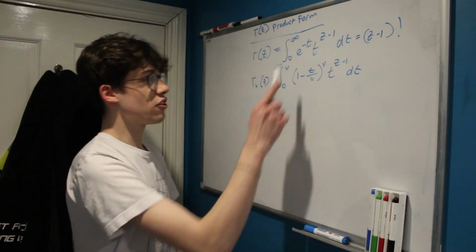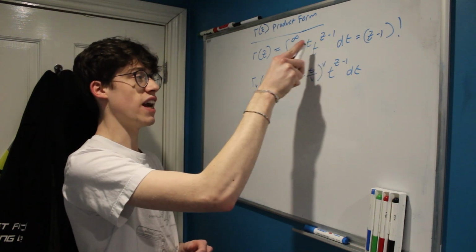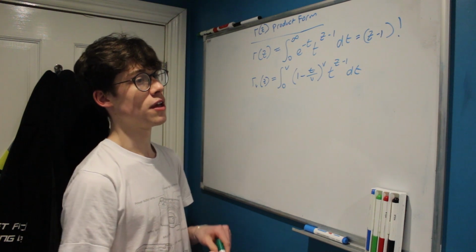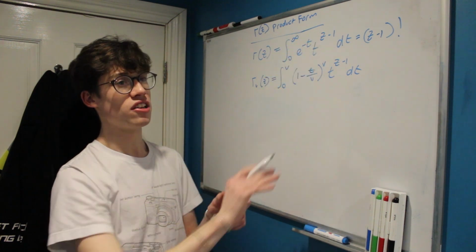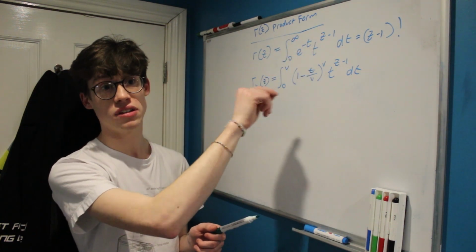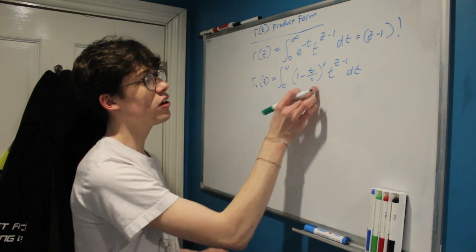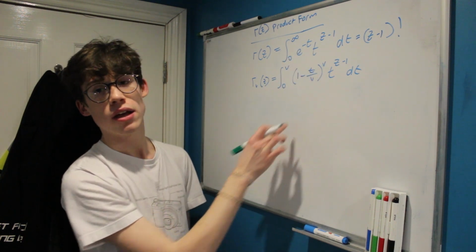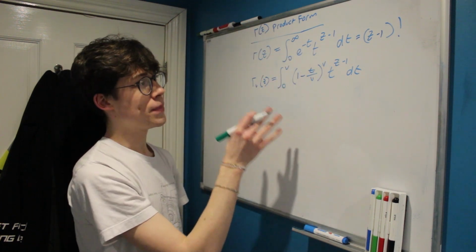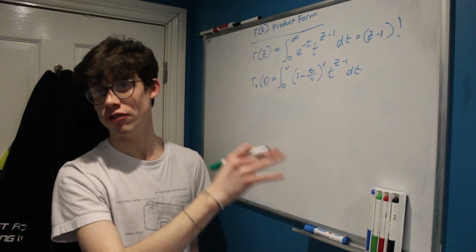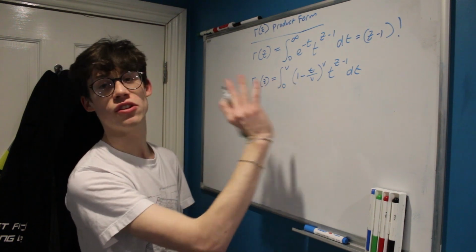Now, when we integrate an integral like this by parts, we would always choose to differentiate t and integrate e to the negative t, and that's just because e to the negative t is easy to integrate, and t to the z minus 1 is something that can be diminished z minus 1 times until we get a very easy to evaluate integral, and from there things tidy up neatly. But in our case here, now that we've written e in a new way, we don't have to choose to do things in that order, because we've got another power here that we could eventually reduce to a constant, just in the way that we normally do with integration by parts. It's just the other way around.